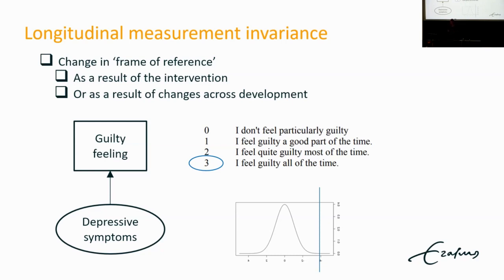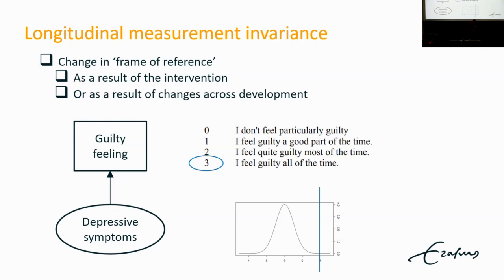Now, suppose that this is the situation at pre-test. You have quite a high level of depressive symptoms and you cross the 3. You say, yeah, I feel guilty all of the time. But then you entered into psychotherapy. This was a group therapy. Maybe there was a psychoeducation component about depression. So what you learned about depression and yourself has changed as a result of the therapy. And also maybe you were able to compare yourself to others. And you noticed, well, yeah, I feel depressed, but not that depressed, not that I feel guilty as others.